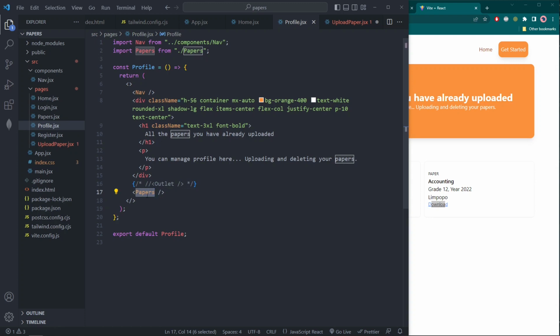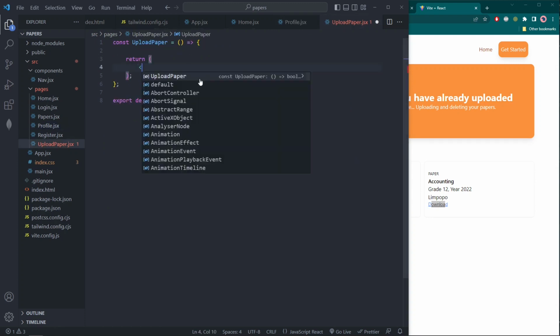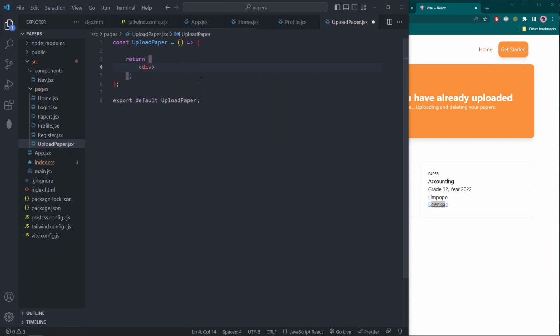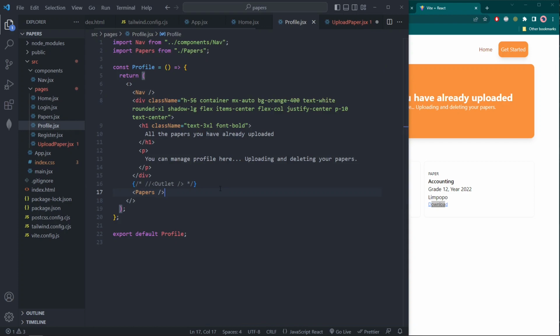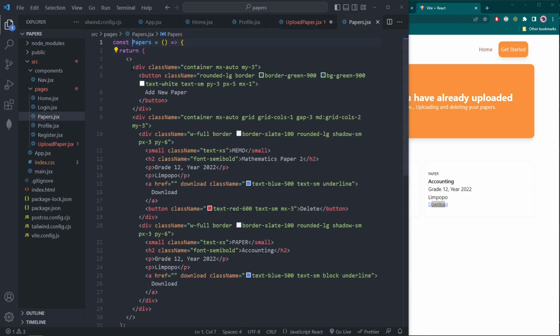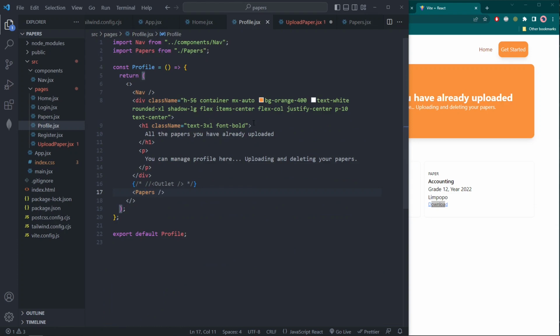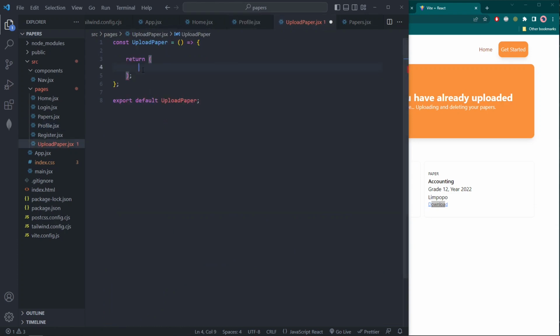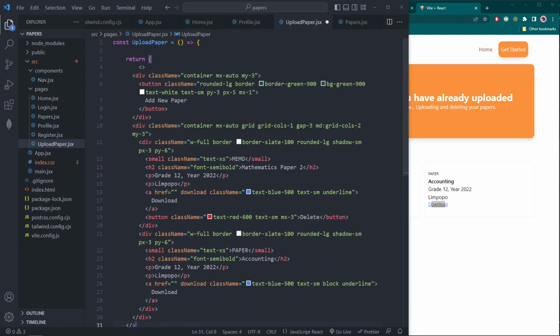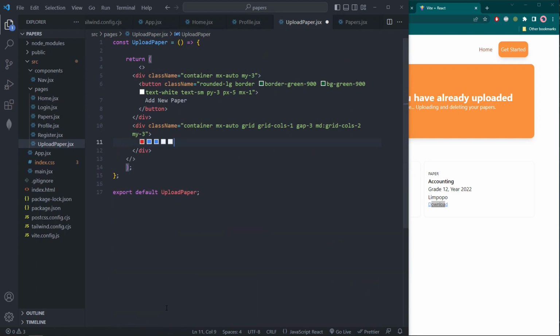So for now I can just remove these papers, but let me continue here and just add some bit of JSX. Actually, let me do this. Let me go into papers and copy everything, but it's going to be different. Paste this. Let me remove all this.